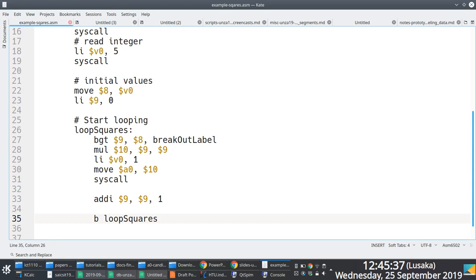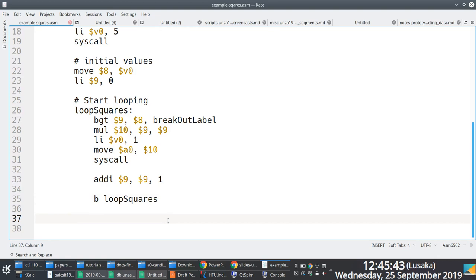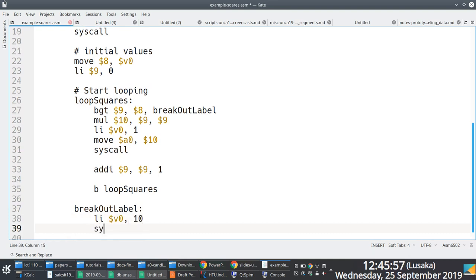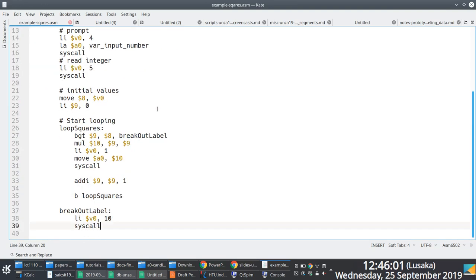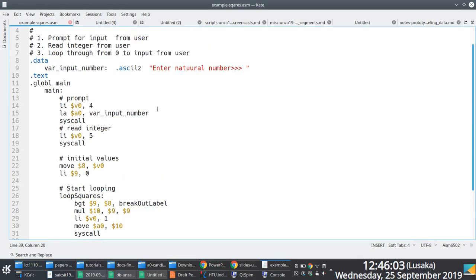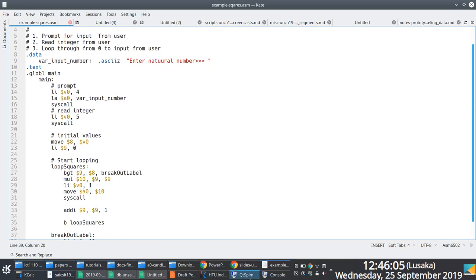So once we do that, we are saying that's it. We break out of the loop and then you notice at this point in time that we did not have a breakout label, so we need to define the breakout label, right? And breakout label really can just be, I guess, a definition of exiting here. Is this fine? Let's try and see if this works. Hopefully it works.